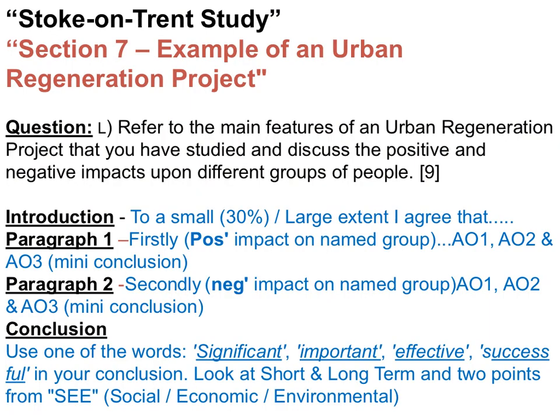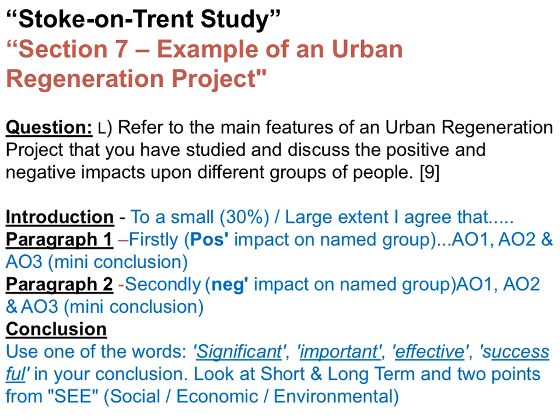Here's the question: what's it actually going to look like in terms of a structure? So refer to the main features of an urban regeneration project that you have studied and discuss the positive and negative impacts upon different groups of people. So introduction. You might talk about an extent. Has it been successful or not?